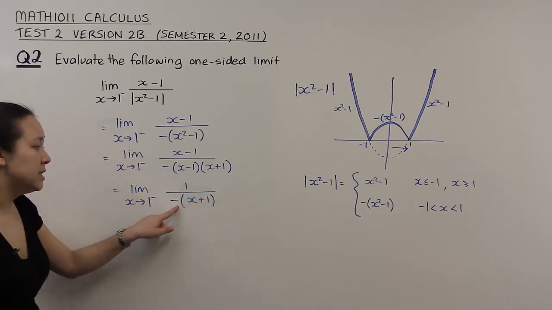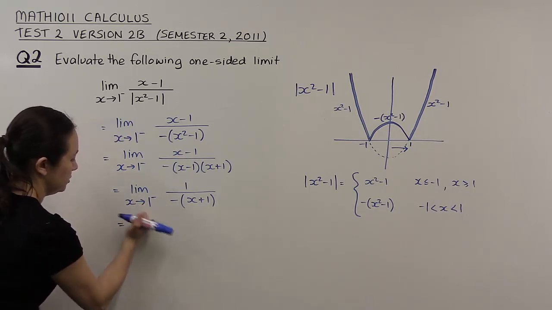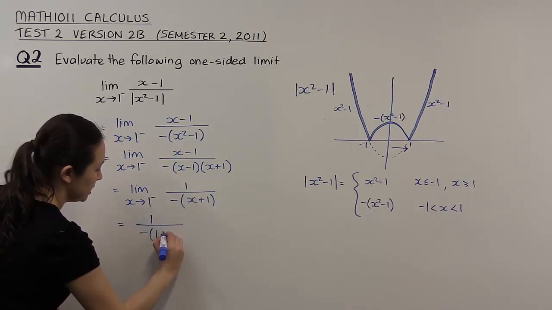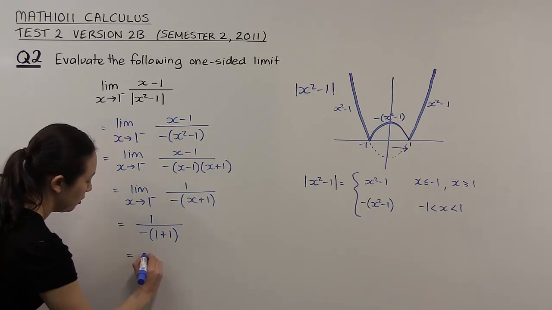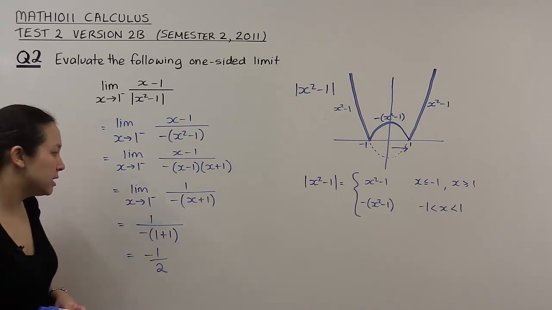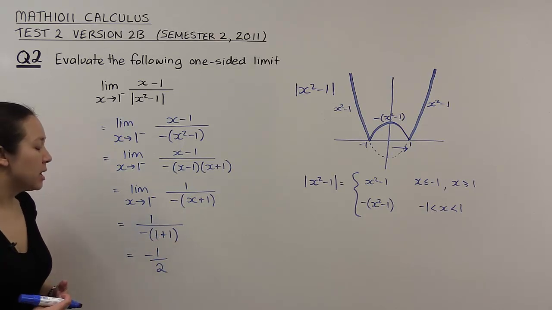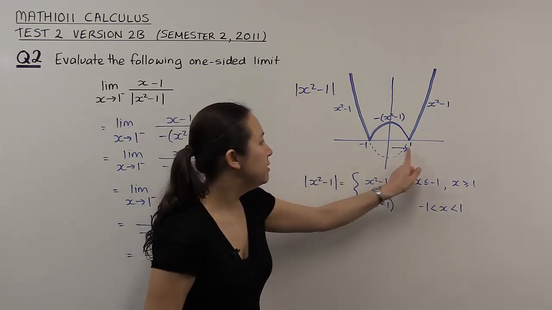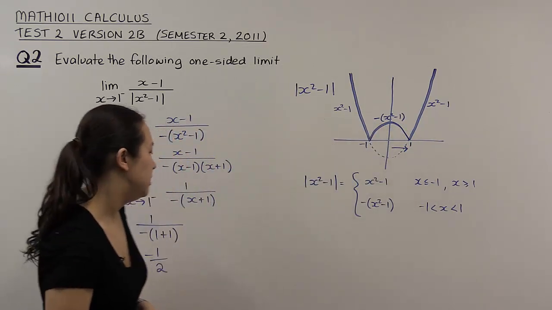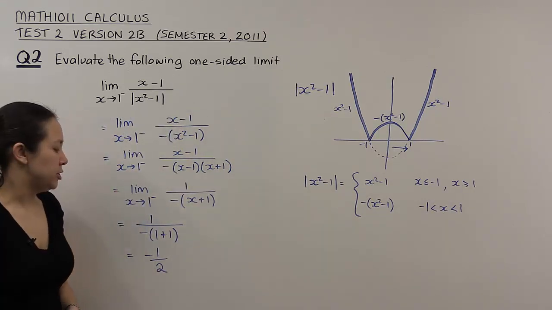Now we can see this is a continuous function at x equals 1, and so we're able to substitute. So I'm actually going to substitute now and get 1 divided by minus outside of 1 plus 1, or minus a half. Okay, notice we're still approaching 1. We're not approaching minus 1. I'm approaching 1, so I'm putting x equals 1 in. It's just that I'm coming from the left, and coming from the left means that we're taking this branch and this equation, minus outside of x squared minus 1. So this is our one-sided limit of this expression.